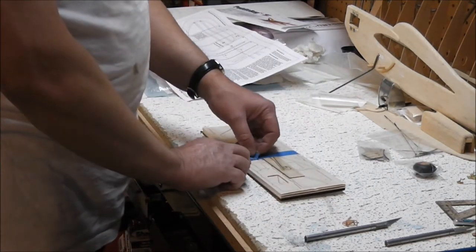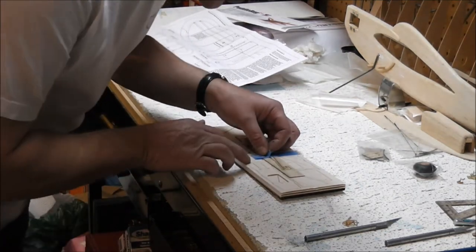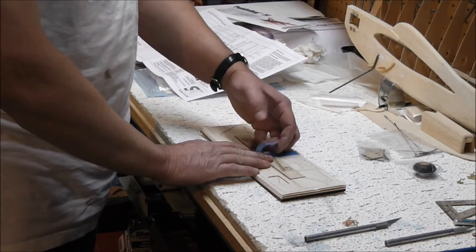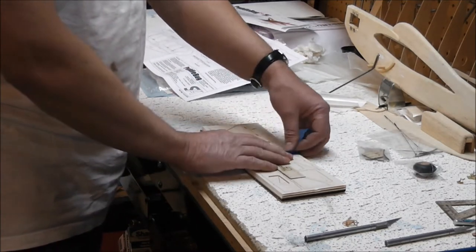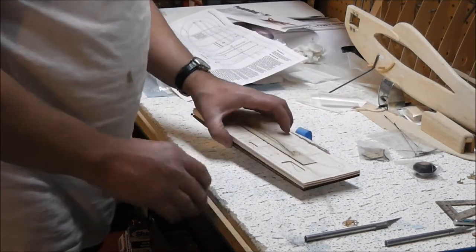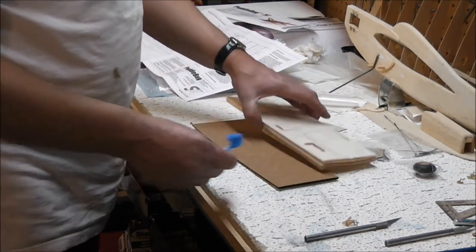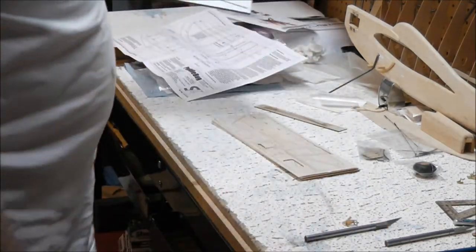First thing, be real careful getting that tape off. It'll pull all your parts out, and I just broke one taking the tape off that, especially where it's going across the grain. So right away, I gotta fix a bulkhead. So there's a heads up for you. Don't throw the cardboard away, because there's your push rods.